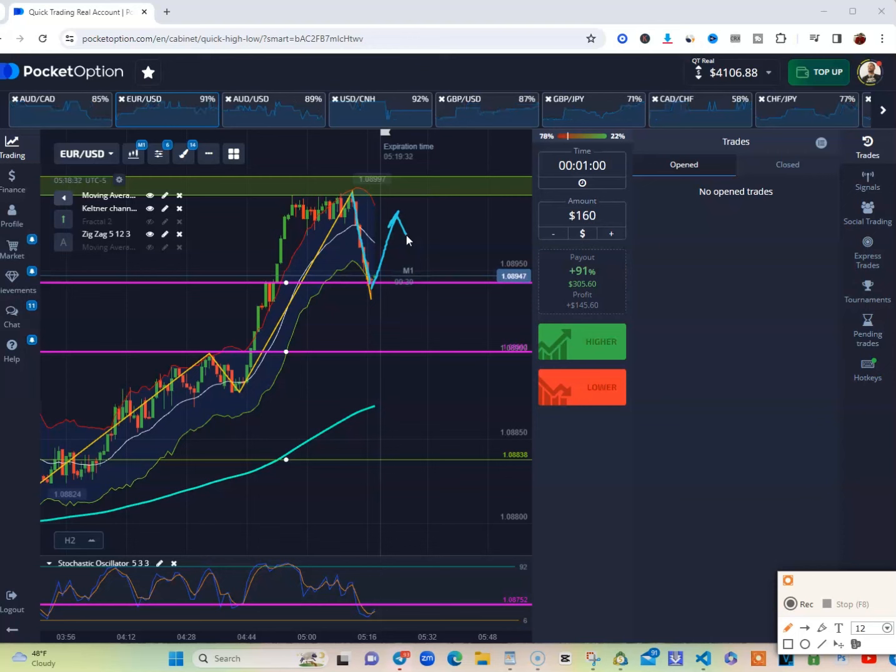But if the market does that, like I showed y'all market structure before, the market comes up, pulls back, goes higher, pulls back, goes higher, pulls back. This one just skyrocketed out of there, did a small pullback here, kept going, and then pulled back. So logically, probably go up somewhere around here or something and then dip.